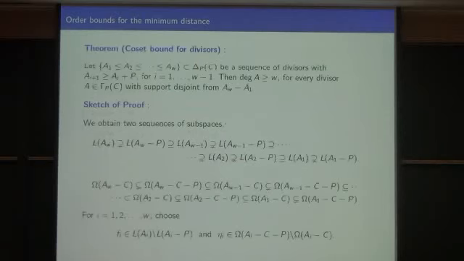Okay, so we want to find the same in terms of the coset bound in terms of divisors. So how can we find the coset bounds for divisors? This is what we do. We find the sequence of divisors that are in delta PC such that A sub I plus 1 is greater or equal to A sub I plus P.